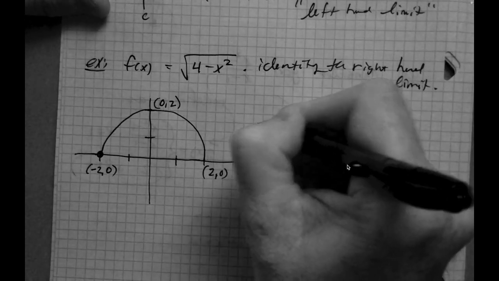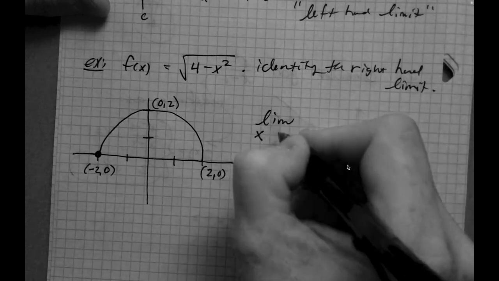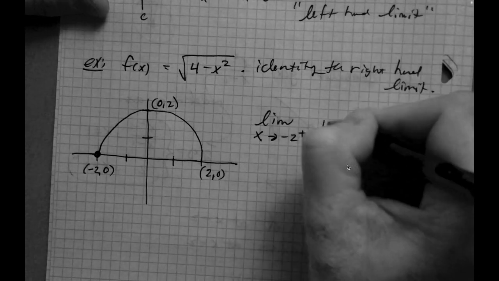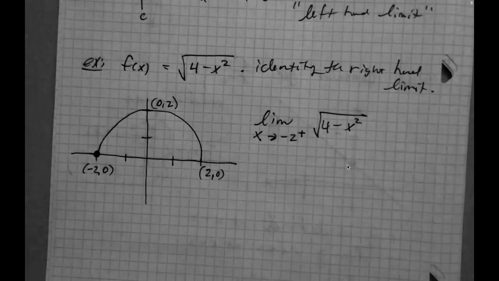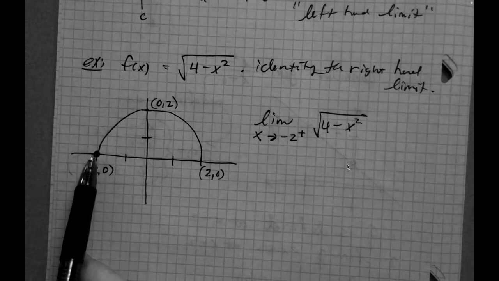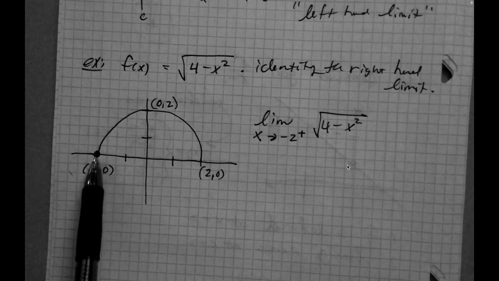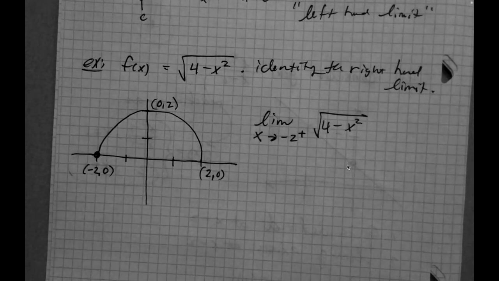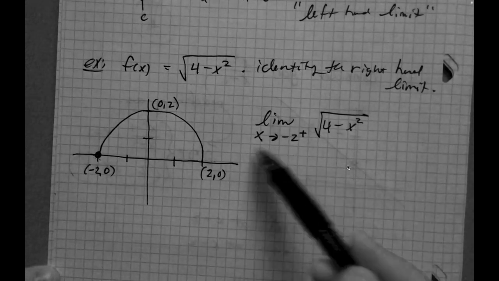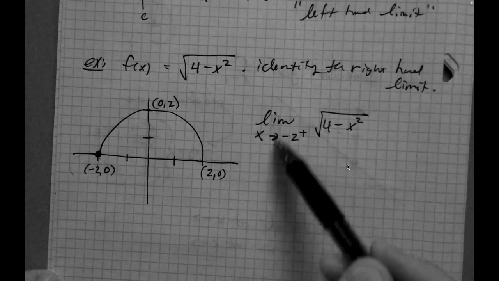And so the question would be, what is the limit as x approaches negative 2 from the right of the square root of 4 minus x squared? Normally the function ends here. This is sort of the edge of the domain of this function, because it begins to wrap around itself here. The idea of a function is that you have to pass the vertical line test, so in order for this to be a function, you have to constrain the domain down to negative 2 to 2. So the question is, what's the limit at negative 2?